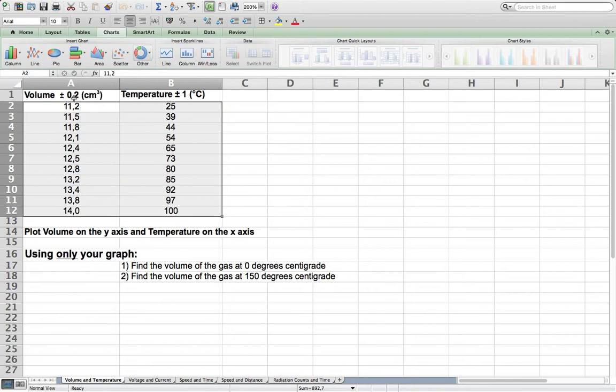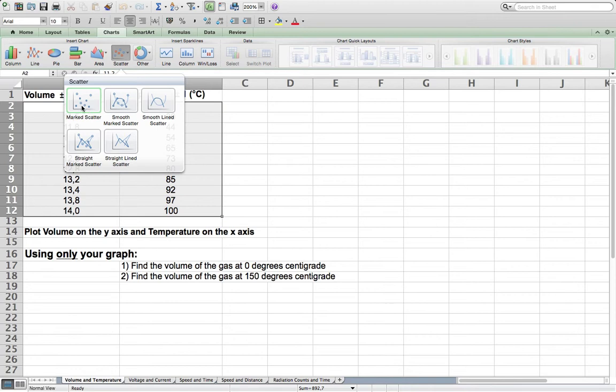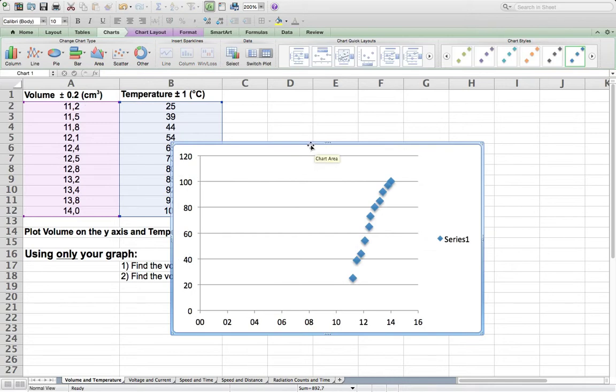So first of all, I'm going to select the data. Some people like to include the headings. I don't, because sometimes it does muck up the plotting of the graph. It doesn't work out very well. Once I've done that, I'm going to go up to this menu ribbon here, and it's on Charts, and choose Scatter, and I'm going to take a mark scatter without any extra added detail like lines or curves, that kind of thing, because I'm going to add all of that later myself. So click on that, and there we get our chart.